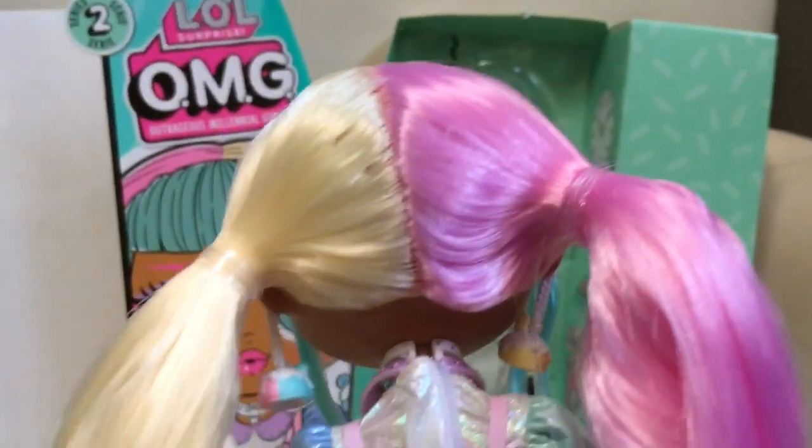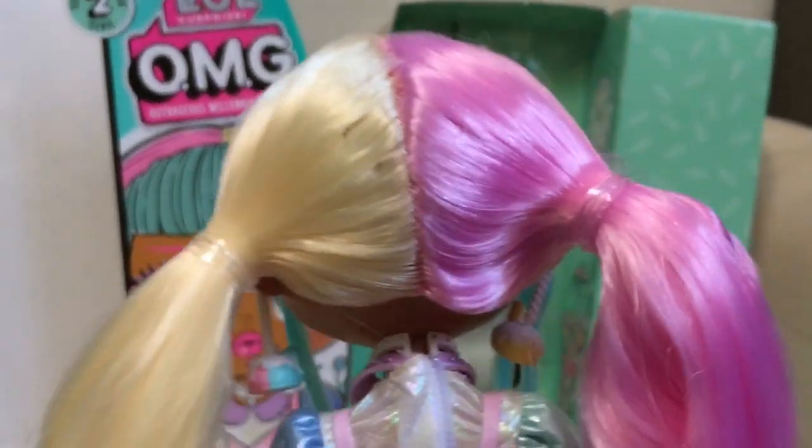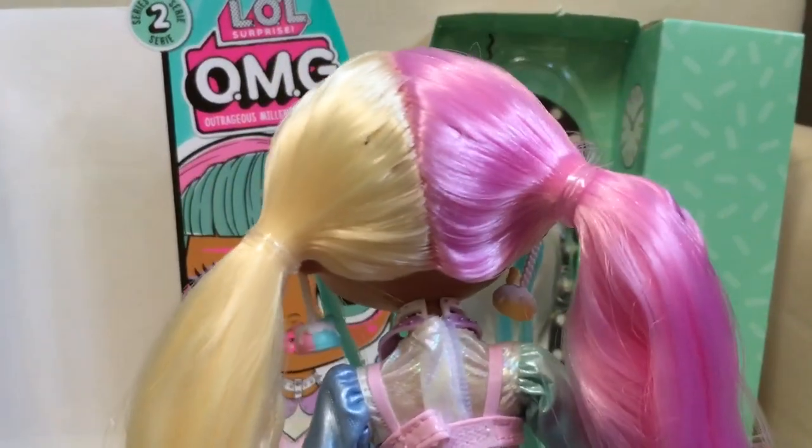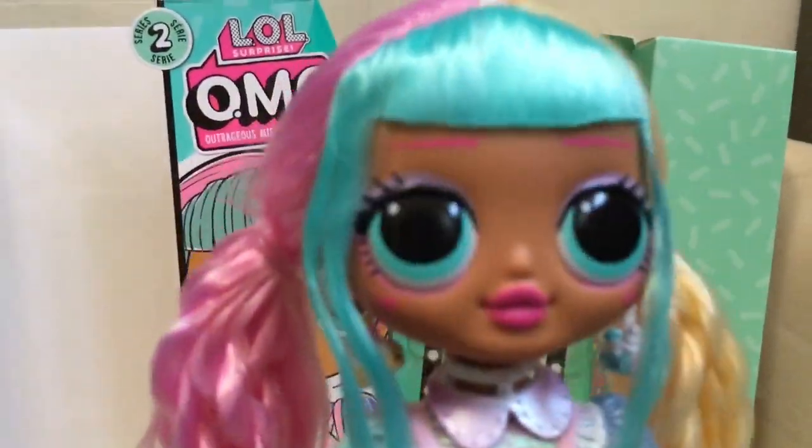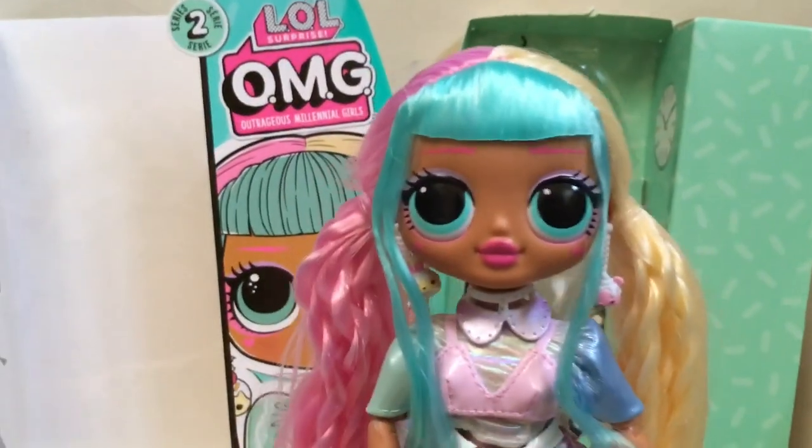I love her ponytails, her doggy ears. What do you guys call them? When I was a kid, I used to wear my hair like this all the time, and we called it doggy ears in Oklahoma, back home in Oklahoma. I loved having doggy ears.